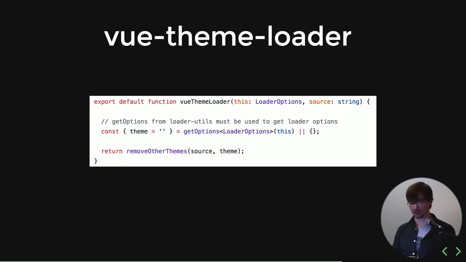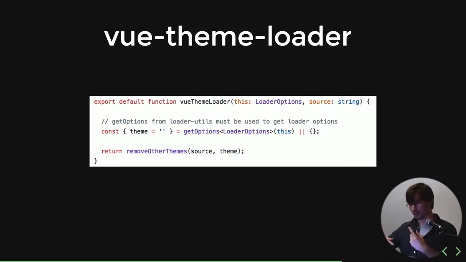So the implementation details are hidden, obviously, but this is the implementation of this vue-theme-loader plugin. Basically, it takes in source, and then it gets my theme from the options, and I can explain that in a second. And then it just removes the themes that I'm not building for. So if I'm building for HGTV, just kill DIY, just remove it entirely. Basically, it takes a string, replaces it with whitespace, returns a source, and that's it. And then when vue-loader gets it, it's like, well, there's some whitespace here, but whatever, I'll just continue along. It's like that theme was never in there to begin with.